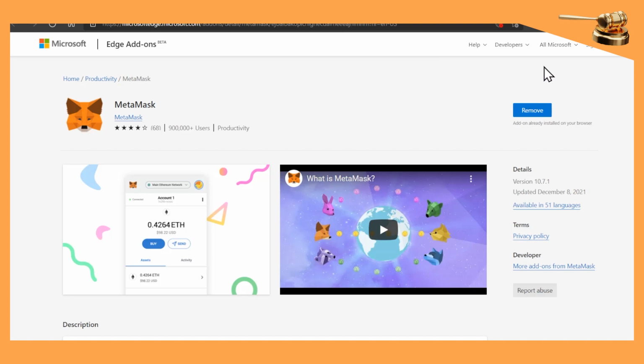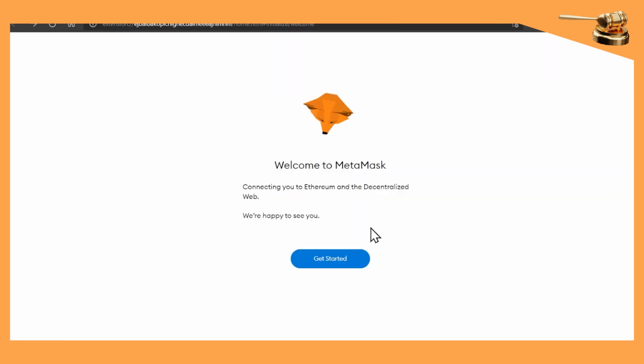So once MetaMask is fully downloaded, you will get a little icon right up here that looks like a fox. This is the MetaMask icon, okay? Over here, it will be right next to the URL bar, all right? So you'll see the little icon, and once it pops up, as stated, it will be fully downloaded, you click on it. Once you click on it, this screen is going to pop up right here.